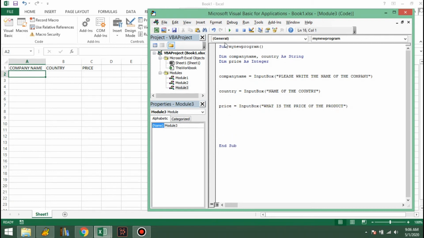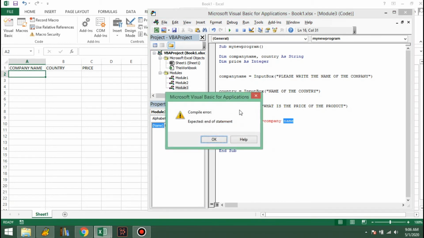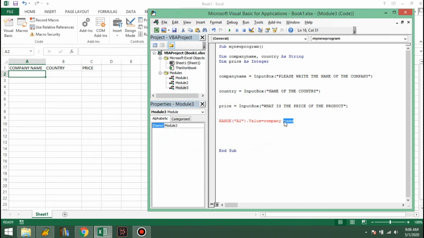Okay, we will get these values and we will make them written here: Range A2, B2, C2. Let's do it. Range A2 dot value equal company name. You see there was a mistake about typing the name.